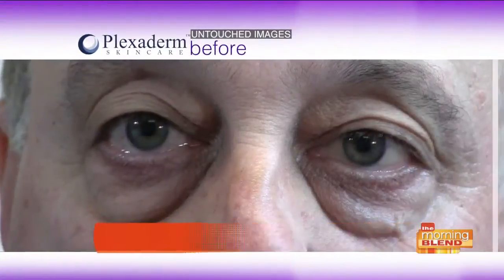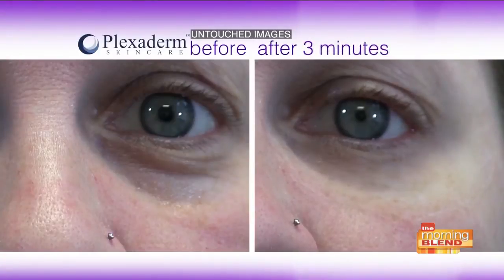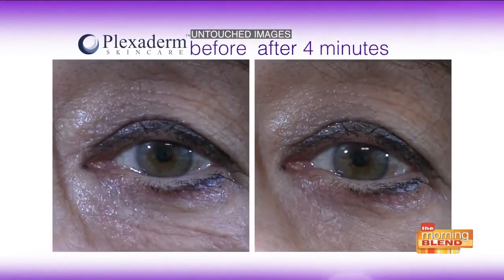What other areas can we hit on with Plexiderm? The great thing about Plexiderm is that it tightens and firms the skin. It's the first product I've seen that cosmetically and instantly tightens your skin. Under eye bags are a very common issue for men and women, especially as we age. But it also works on your crow's feet and your forehead lines. I love the before and after pictures — the man on the left side of your screen is somebody you see walking around every single day. It's undebatable that on the after photo, the bag is gone. This is just a product that works. It's extraordinarily simple.